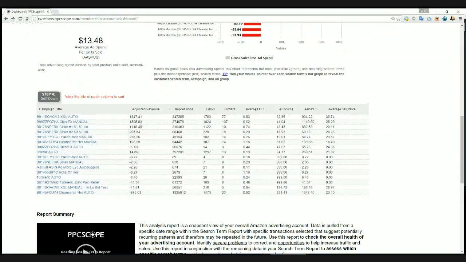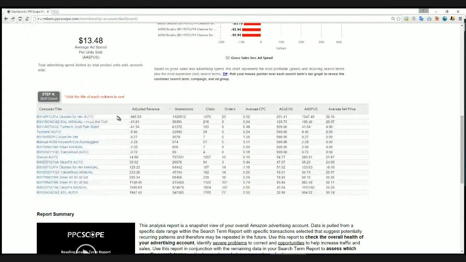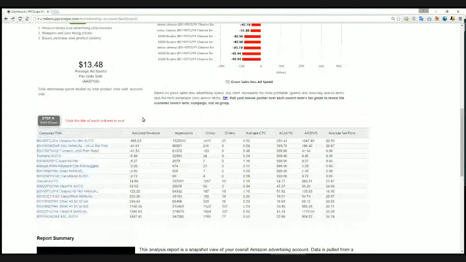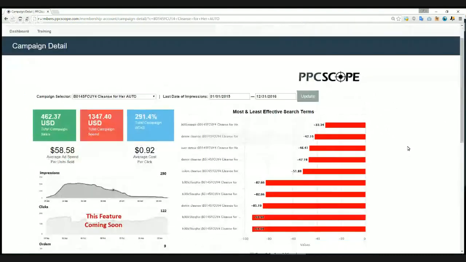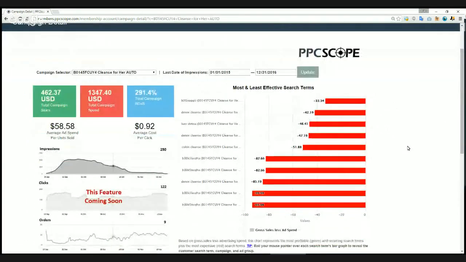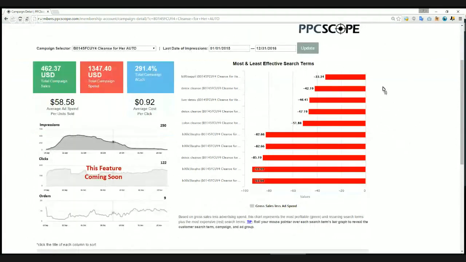One of the things I'll focus in on is the negative. If I click on the link to the specific campaign, I can go in and see that, because we have such a high negative net value on that campaign, when I come into the campaign view I don't even have any green showing.